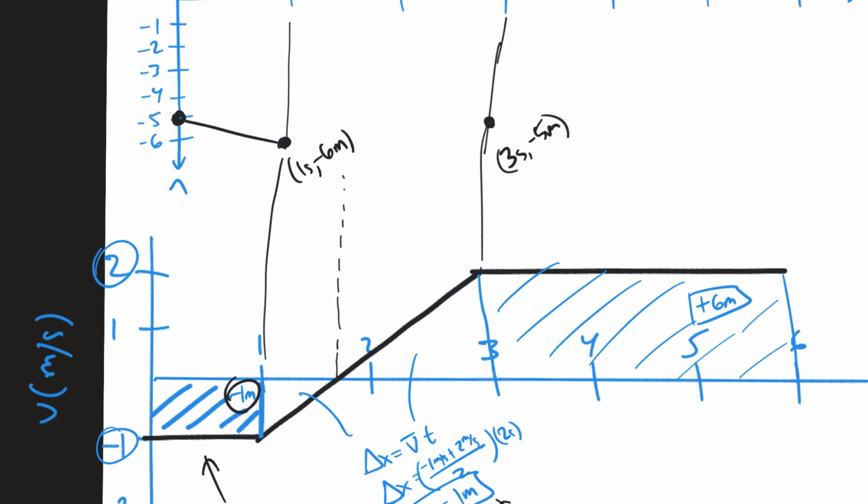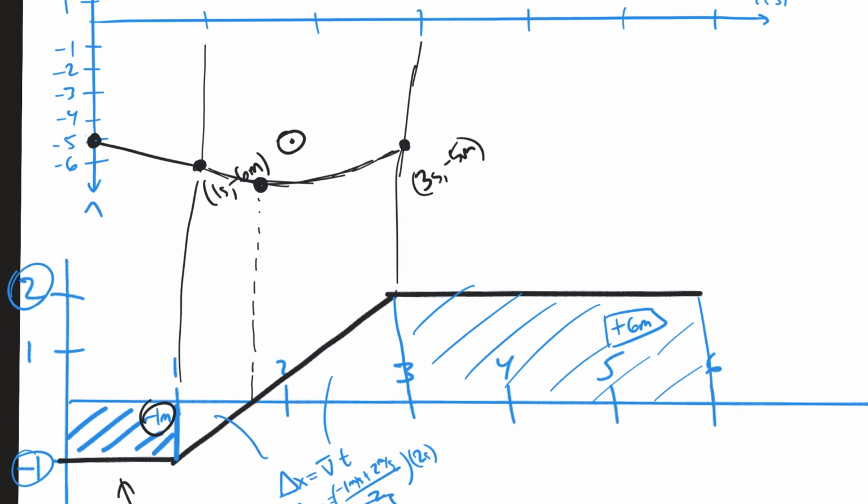Now we don't know what that value is yet, but we know that this thing is going to be smiling this whole time, with a peak right here. We'll figure that peak out later. You can put a little dot here to let me know that you intend that to be curved. At this point, we're going to go up 6 meters here. And as we go up 6, oh wait, how did I know that this was curving? How did I know that this was smiling?